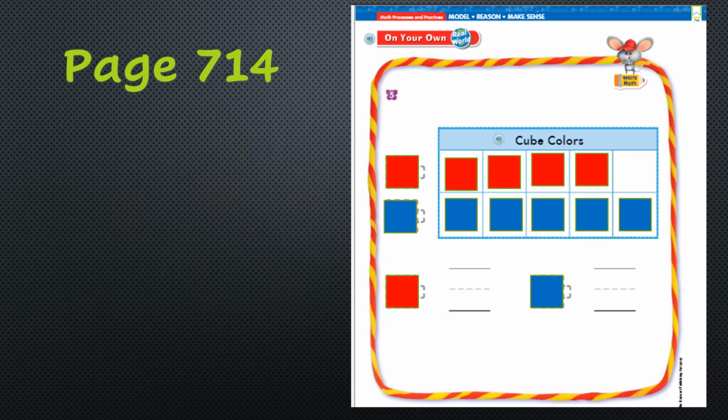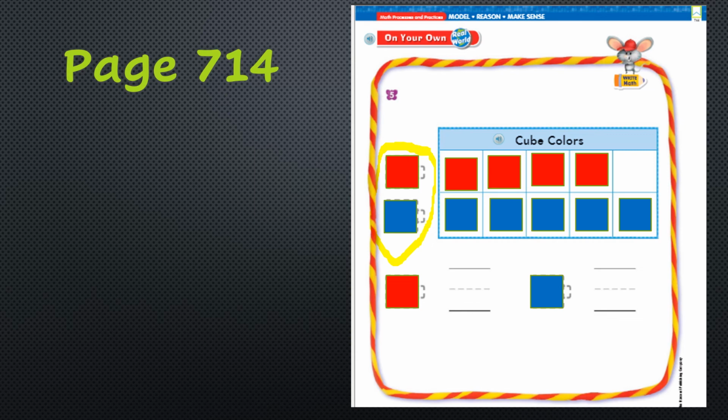Okay, we are still on page 714. However, now you should have moved your red and your blue squares, or your red and your blue cubes, up into your graph, just like I have. And I've also colored the cubes outside of my graph according to where I put them.